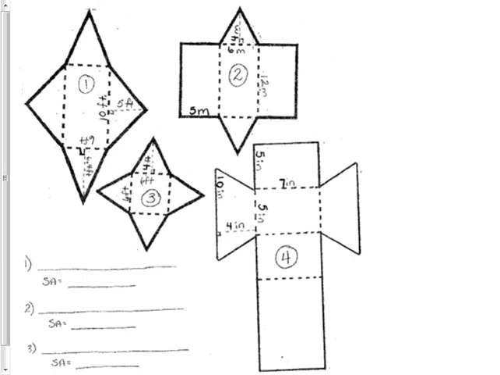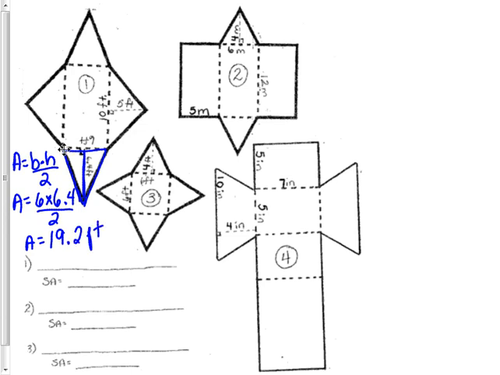When you look at this, the numbers may be a little bit hard to read, so I'll tell you what they are. I'm going to look first at this triangle, and I know that the formula for area of a triangle is area equals base times height divided by 2. Well, that particular triangle has a base of 6 feet and a height of 6.4 feet. That's this measurement right here, 6.4 feet. I'm going to divide that by 2, and I'm going to get 19 and 2/10 square feet. Notice that triangular face is congruent to this one. So this one is also going to be 19 and 2/10 square feet.